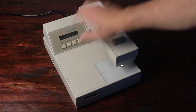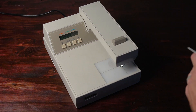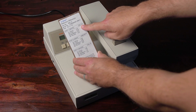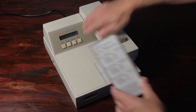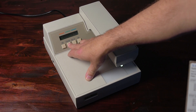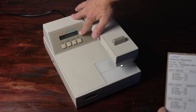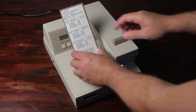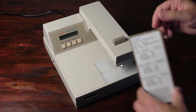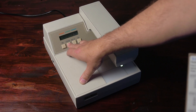Set the densitometer to reflection mode — it'll change from T to R — and then hit Cal twice. We're going to change the visual low to match Cal low on the card. In my case, 0.07. Hit color, and now R low: 0.08 for my card, so I make sure this matches 0.08. Hit color — 0.07 for magenta. I would adjust this until I reach that. Color one more time and match the blue, which is 0.07 for my card.